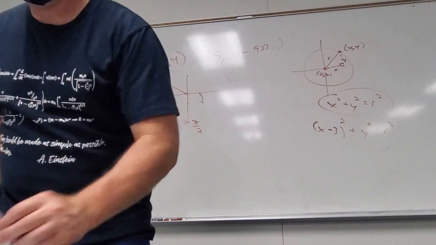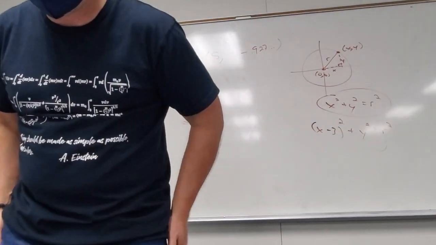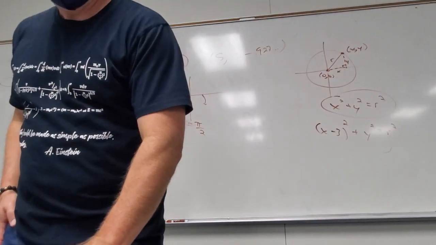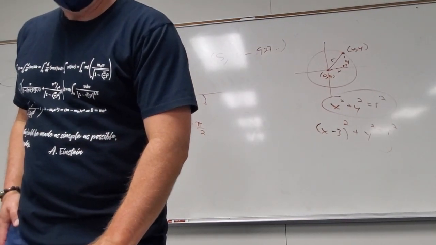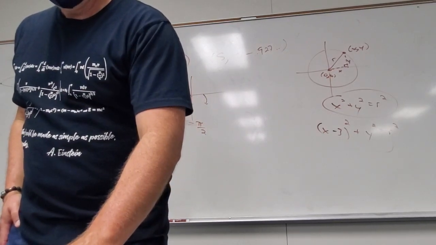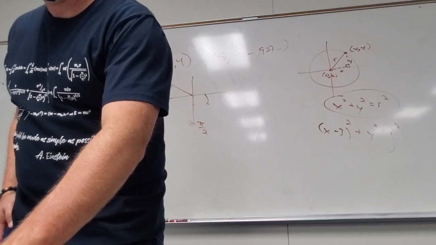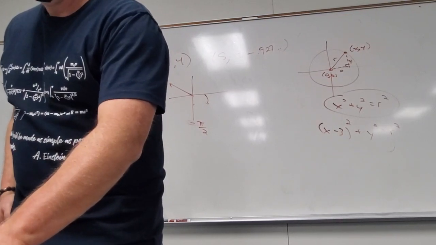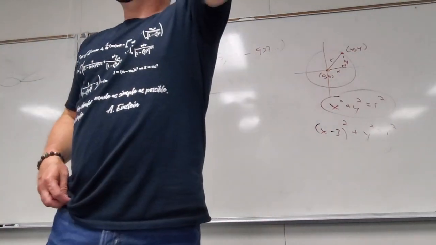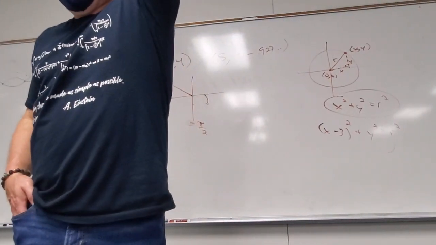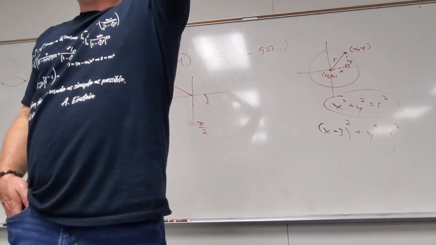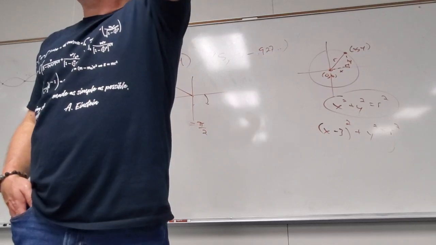Does everything look okay on my answer key? I'm averaging about a 97 on my answer keys. Yes? For part 1C, I guess I was just confused where the point came from. Oh, from part B, I know that T is pi over 4. So then you put pi over 4 into the definition of x and y. You double check me, I might have plugged something in wrong, you never know.